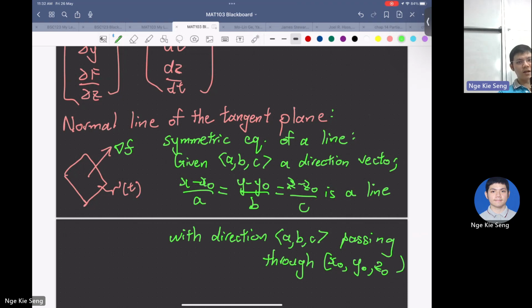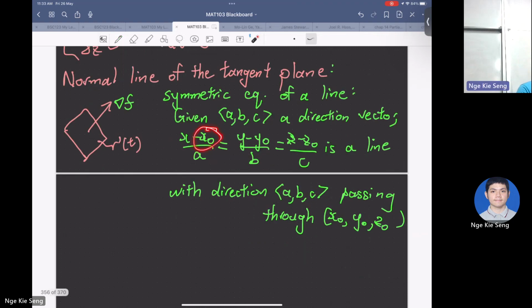So how to get the equation of normal line? You just identify what point you pass through, okay, and then identify your normal vector. Okay, we already get our normal vector, which is the gradient. Okay, so to define a plane, you just need a point on the plane and a normal vector is enough to determine everything on the plane. Maybe it sounds a bit mysterious to you, but hopefully we will derive it again later. Just take my word first.